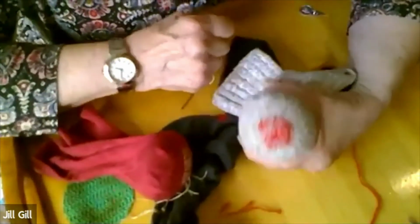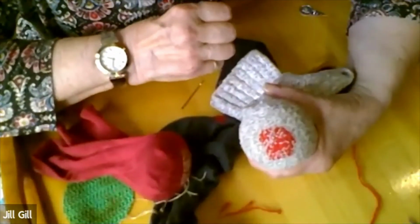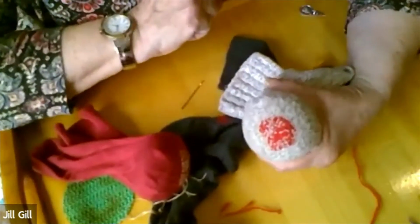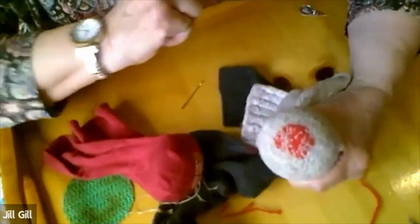So you know what I'd like to do now? I'm going to switch cameras, and I'd love for folks to hold up the darning that they've been doing while they've been watching me. Don't be shy.